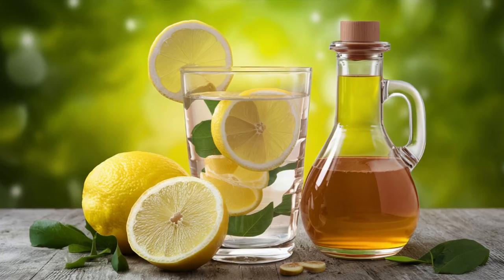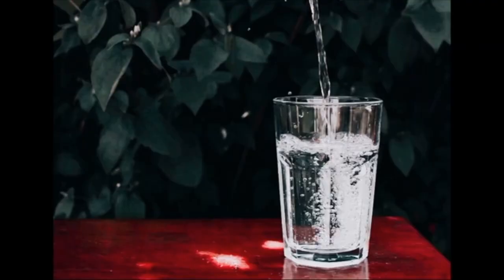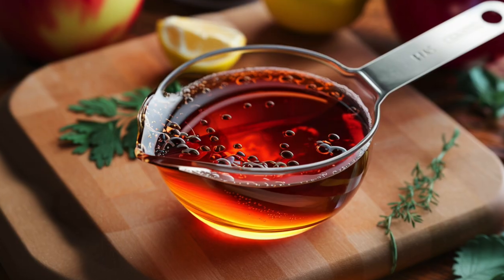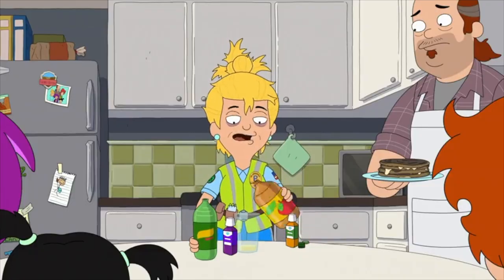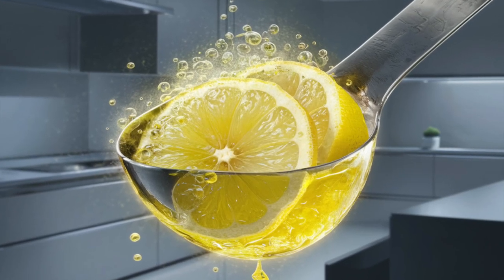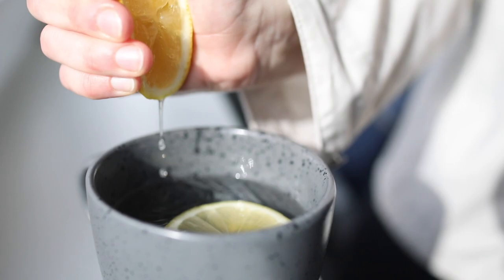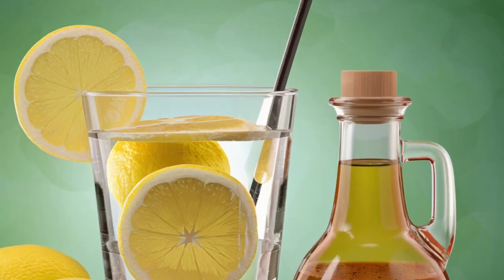What I appreciate about this approach is its simplicity — I normally drink it with my meal. Just take a glass of water, whether it's 8 or 16 ounces, and add a tablespoon of apple cider vinegar along with a tablespoon of lemon juice. Alternatively, you can opt to squeeze the entire juice from a lemon or blend the entire lemon. To protect your teeth from the acidity, using a straw is advisable, as it minimizes direct contact with the enamel.